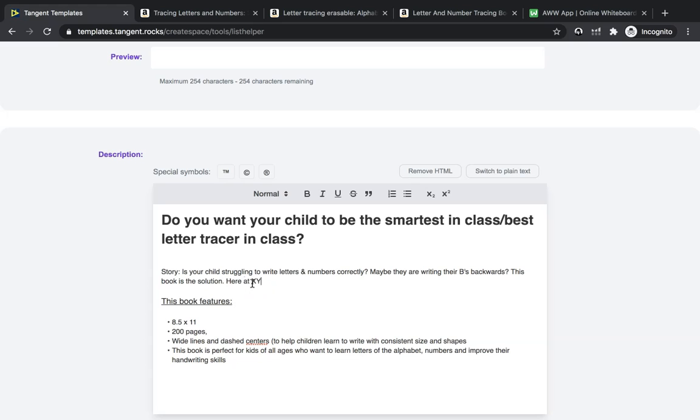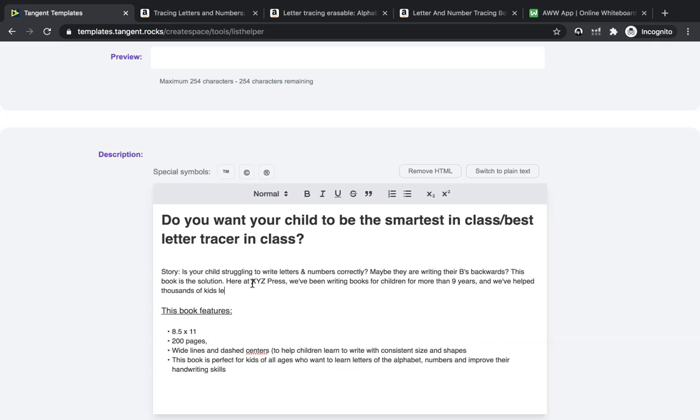Here at XYZ Press, we've been writing books for children for more than 9 years. And we've helped thousands of kids learn to write their numbers and letters correctly.